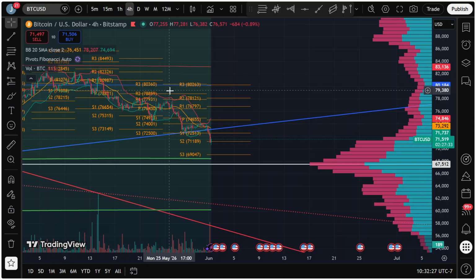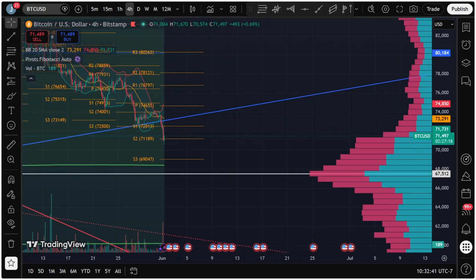So technically speaking, we never actually hit this part of the downtrend band. This is also the downtrend band. This is the uptrend band. So we're headed to the bottom band of the downtrend anchored VWAP. I don't think that there's going to be that much that stops us from hitting it.